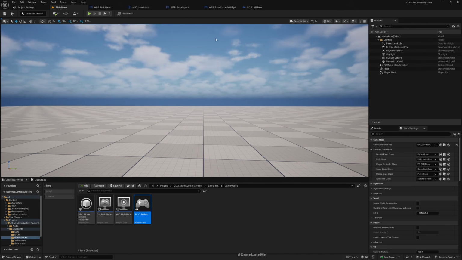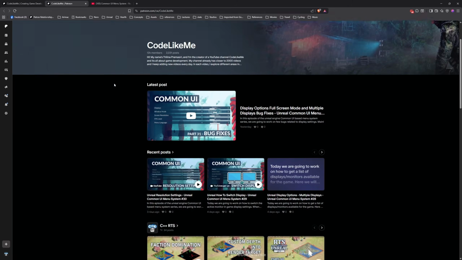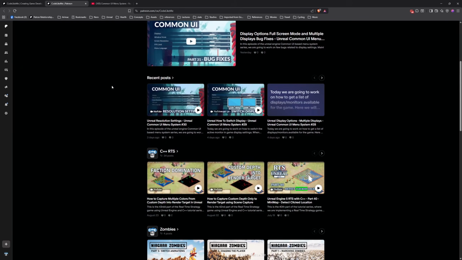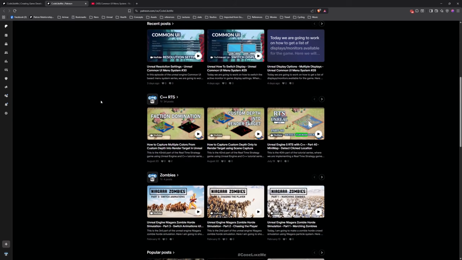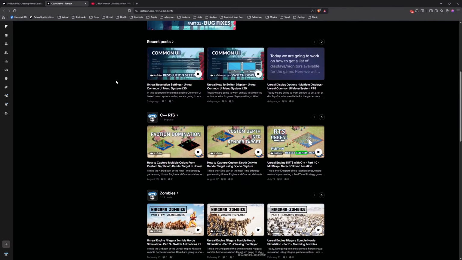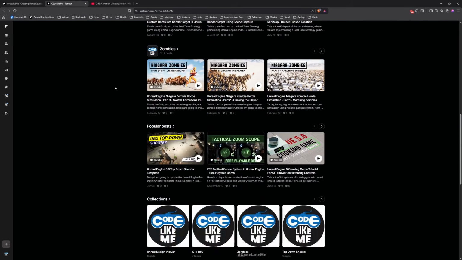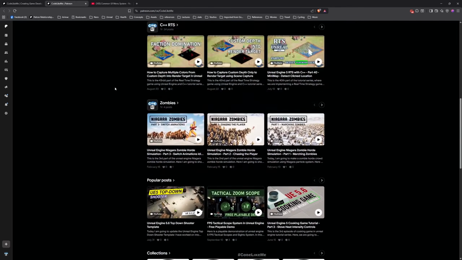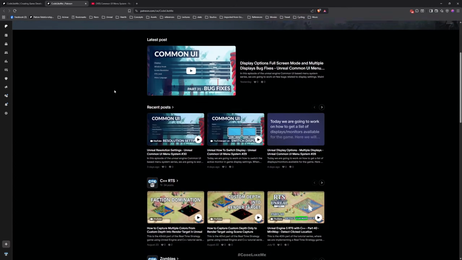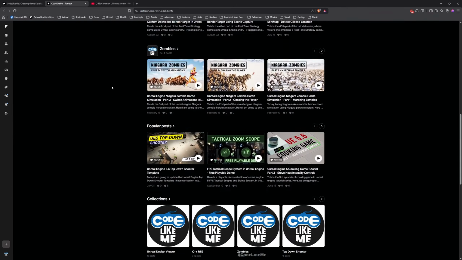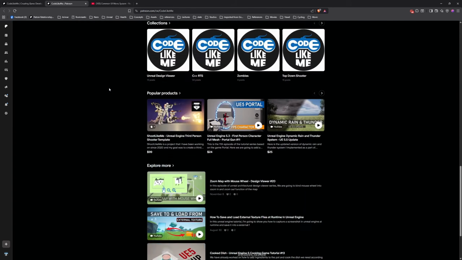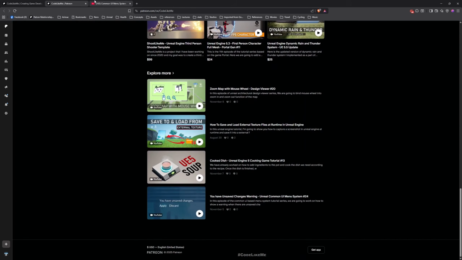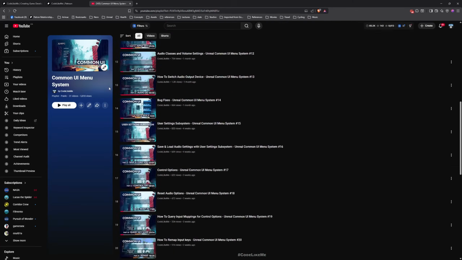The reason that I wanted to do that is because I'm planning to use the same menu that I used for the main menu for the pause menu as well, with the exception of some things that are not relevant to the pause menu. I want to use the same settings and resume, things like that. So yeah, that's the plan. So for that, it would be beneficial for us to use the activatable widget approach.